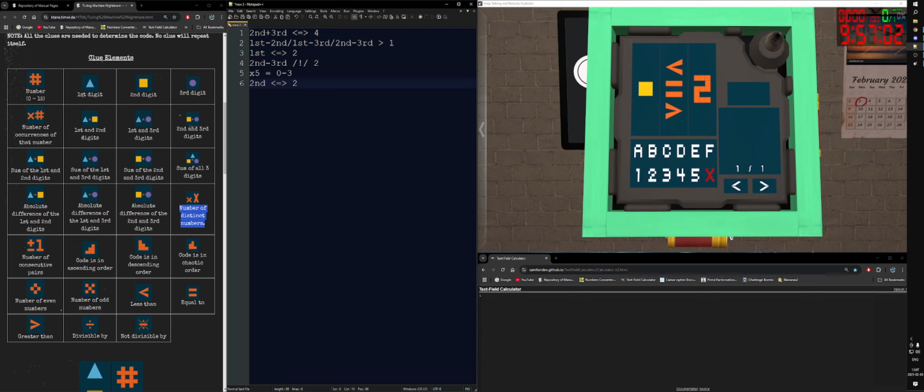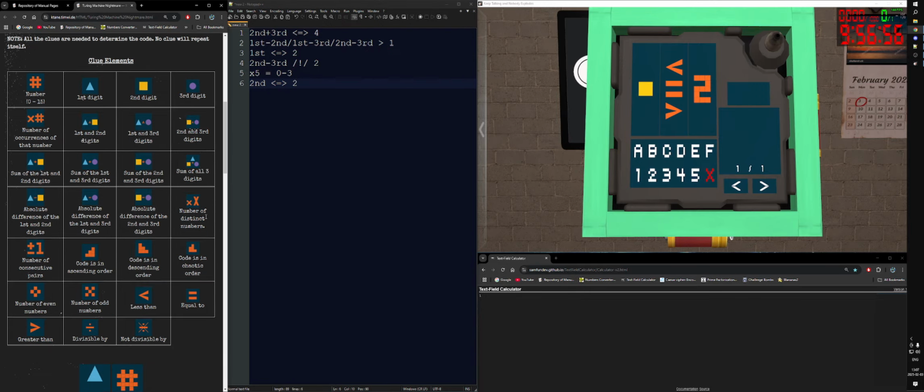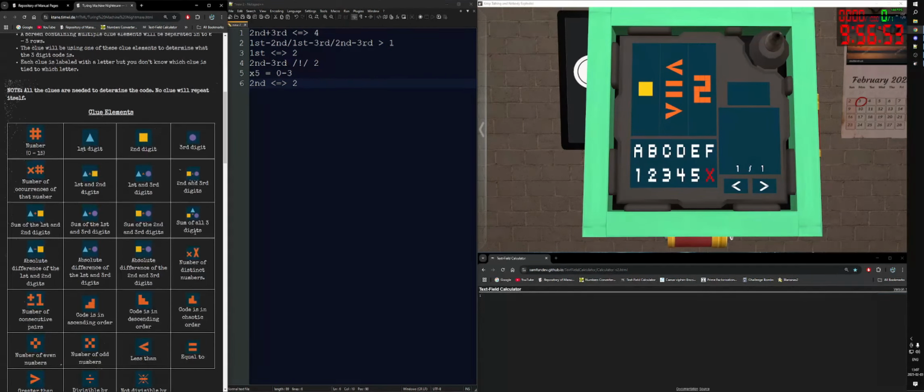Now that we have our 6 clues noted down, the thing that makes this module different from standard Turing machine is that in the module Turing machine, you are able to enter in 3 numbers and query it for a certain clue. The thing with this module is that you won't know for which of these clues you're querying it for. So if I input 111 and then query it, it could query it for the 4th clue or the 1st clue. You don't know. So the way we deduce this is through process of elimination.